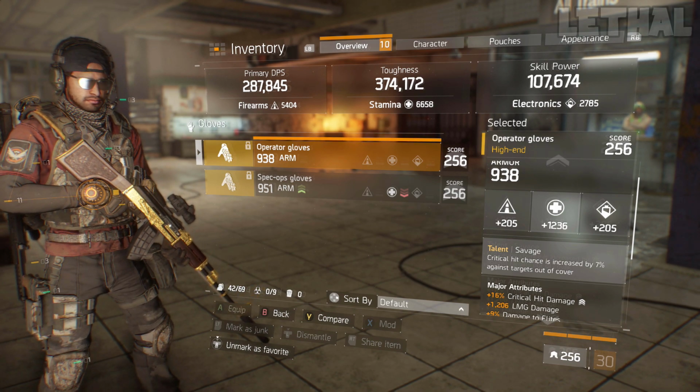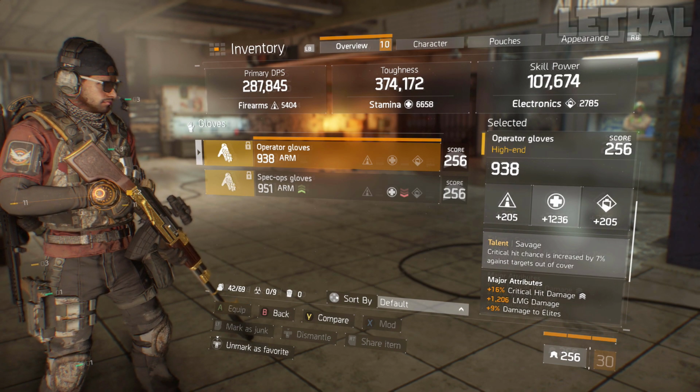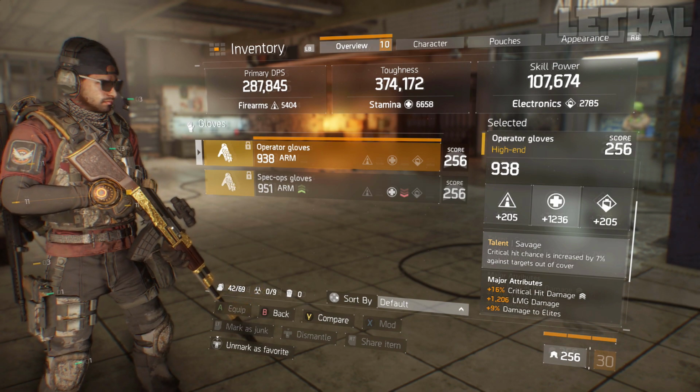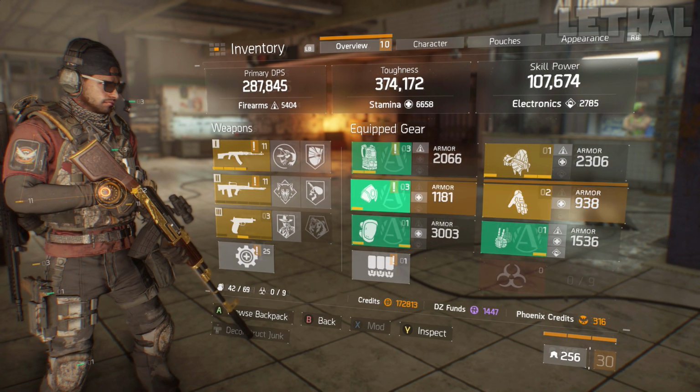I crafted around 25 pairs of gloves, and I got a lot of different gloves, but these are probably the best ones I got. What it comes with is critical hit damage, LMG damage, and damage to elite. Right there, that should help me out with my damage and my DPS in general.